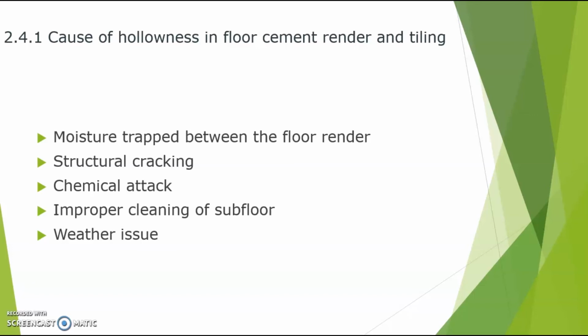From day to day, hollowness will be formed, while some of the hollowness is also caused by chemical attack, as external cementitious render can come under chemical attack. The most common is sulfate attack. This occurs when tricalcium aluminate present in ordinary Portland cement reacts with any sulfate present to form ettringite. Ettringite formation is an expansive reaction, so it can cause cracking, bulging, or debonding in render.